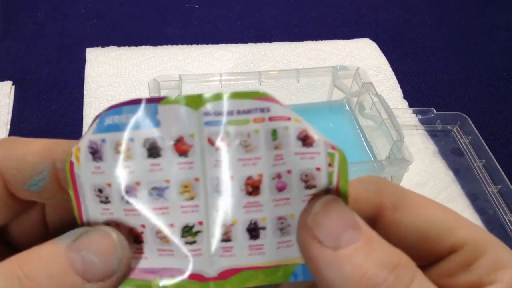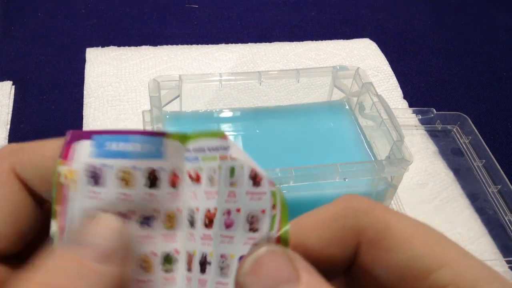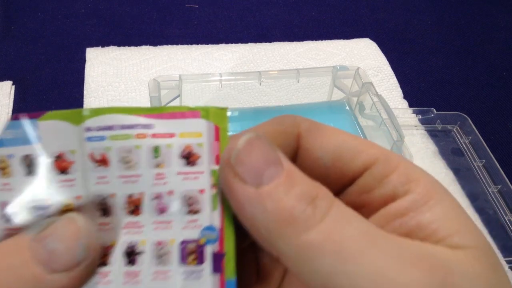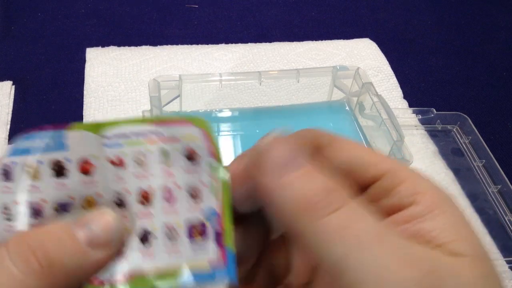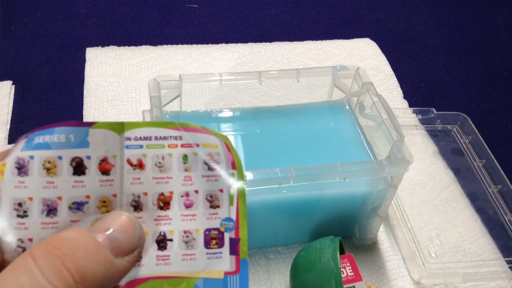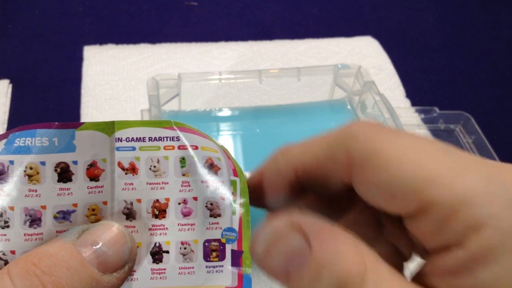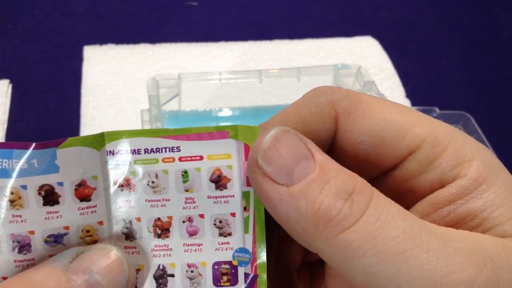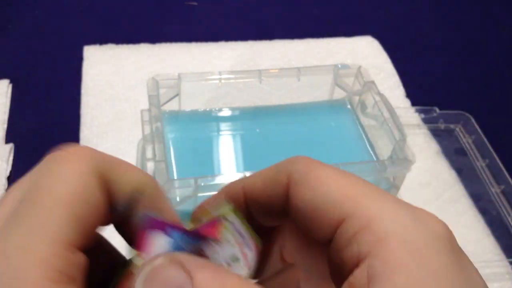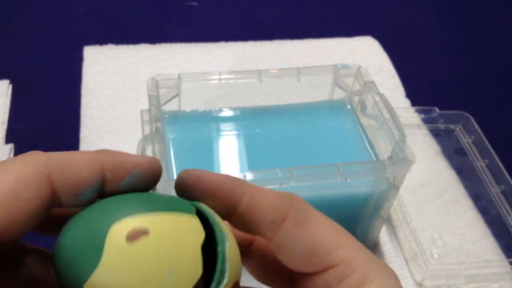And if we look on here, oh, it's supposed to just be a stegosaurus. I guess it's a little bit different shape than I'm used to a stegosaurus being. Camera doesn't really want to focus on that. So it's a stegosaurus, but that's cool. So that's an uncommon. All right, that was our first one. That's neat. All right.